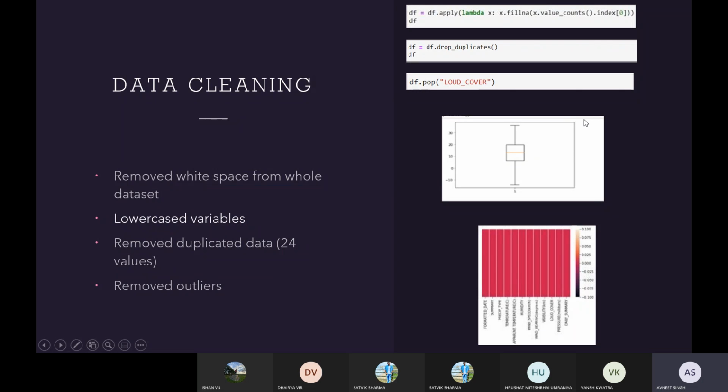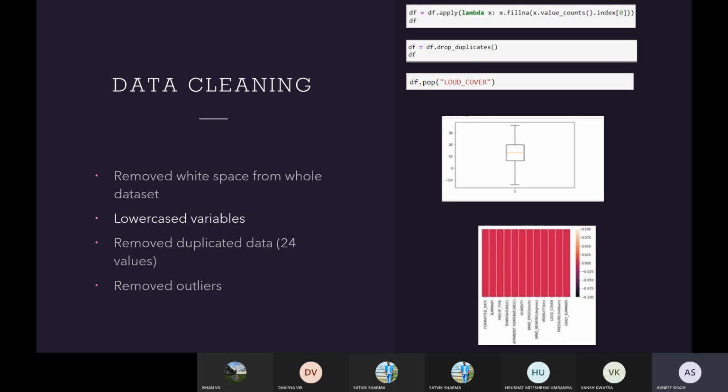We have Python commands to refine our data. We used mode to fill the null values, as it calculates the maximum occurrences in that column and automatically fills in the most frequently occurring value. We don't use the deletion method because it can delete other data as well. For duplicates, we use df.drop_duplicates, which drops all the duplicates. We also have df.pop, which drops a whole column, which we used for unnecessary data.